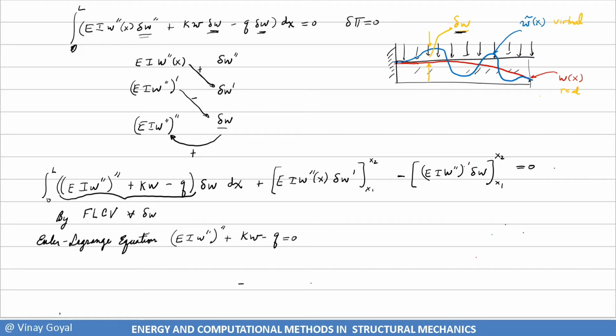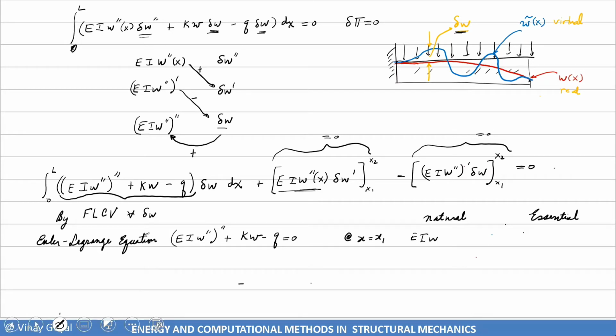And then you have boundary conditions now. And actually, let me just do one of them. So at x equals x1, I have natural boundary conditions and I have essential boundary conditions. And each of these has to be independently equal to 0. So for natural boundary conditions, either this coefficient here is 0, so EI W double prime at x is 0, or my other option is that W prime is known and specified. And then at x equals x1 on this boundary, I also have EI W double prime prime equals 0, or this W is known.